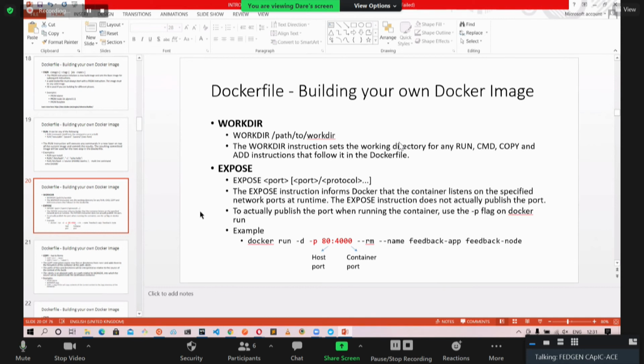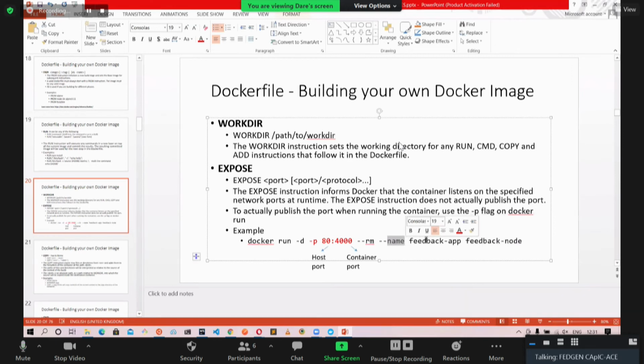But that doesn't do the final job. You have to publish the port, and to publish the port, you use -p with docker run. You first specify the port on your host machine and your container port, which is 3000 in our case. Then you can give it a name if you want. And this last one is the name of the image. So in your case, it will be any name.